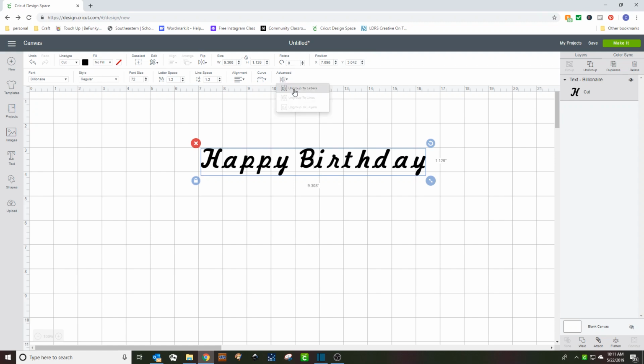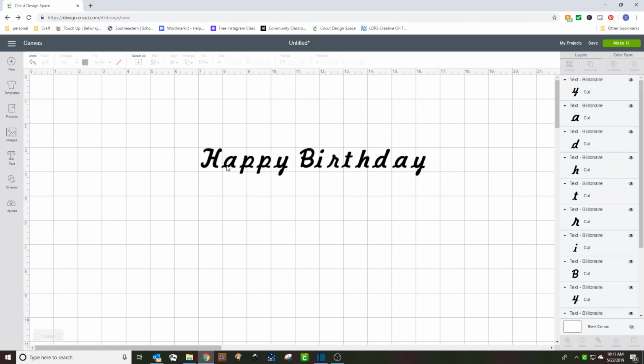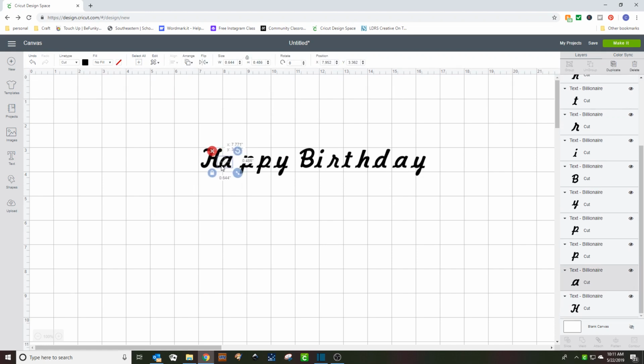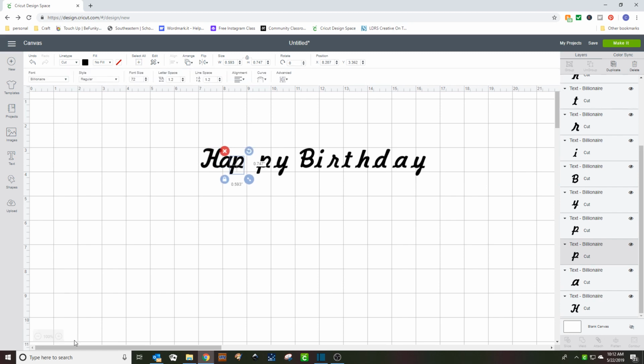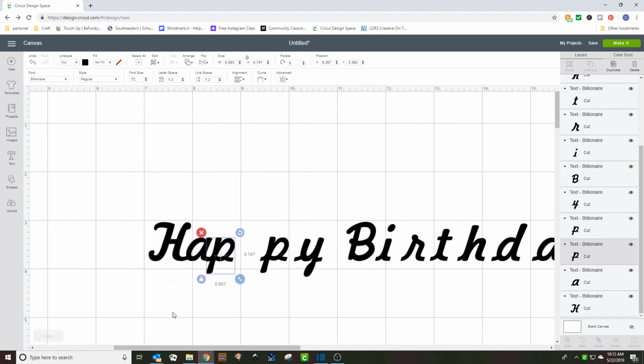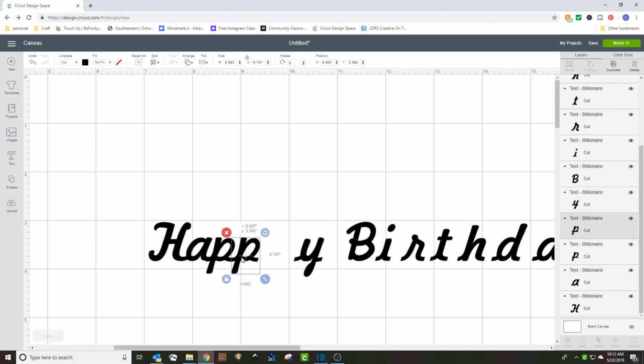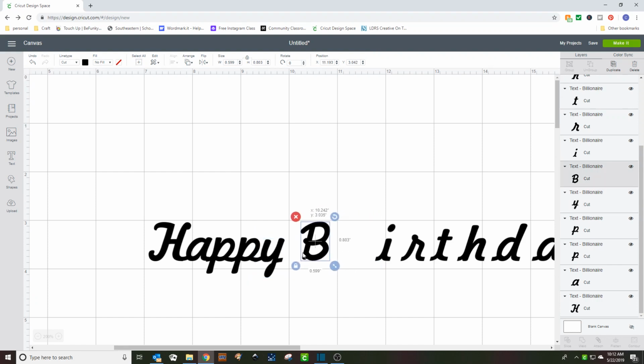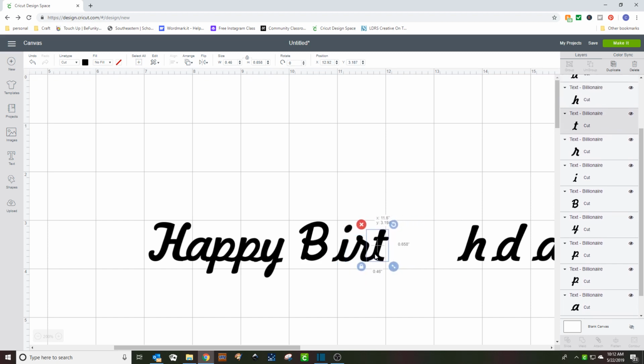So the easiest way to do that is ungroup the letters and then move each individual letter so that it lines up perfectly. And Billionaire is a nice one. If you want to see it closer, down here in the corner, there's a nice zoom function. And you can zoom up to, I don't know what the limit is, but 200 works rather well. And you can see them a lot better that way and can line them up perfectly. And a lot of times the capitals won't fit to these, but you can make them still look much nicer by fitting them close together.